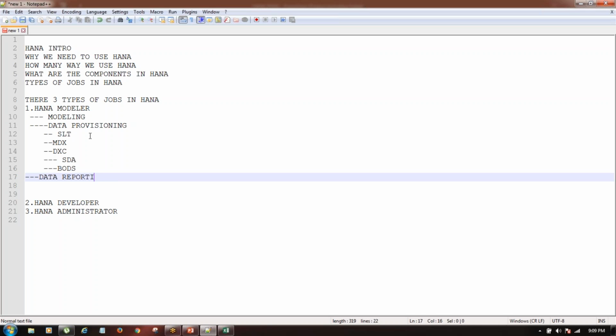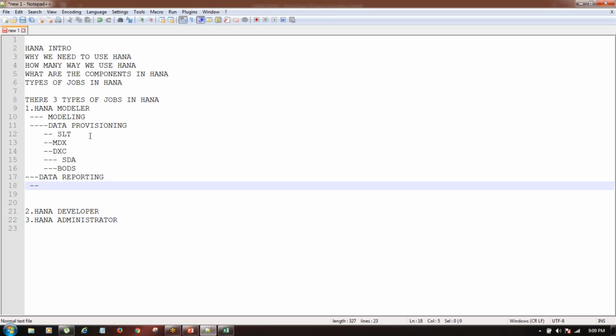Finally, the third option is data reporting. We're going to use a tool called SAP BO, Business Objects, and I'm going to show you how to use HANA data to create reports in Crystal Reports. How do I create a universe? I'm going to show you IDT, how to create Webi reports, dashboards, and Design Studio reports.